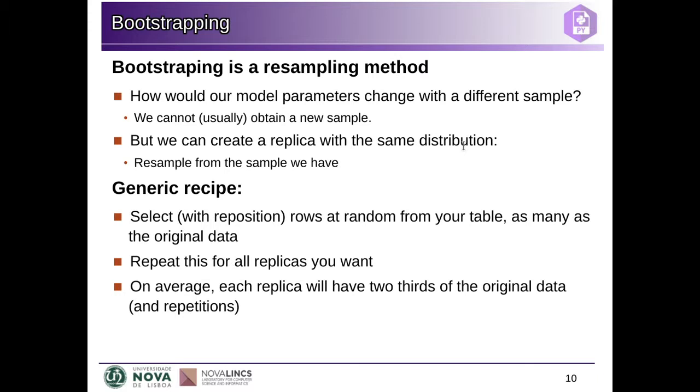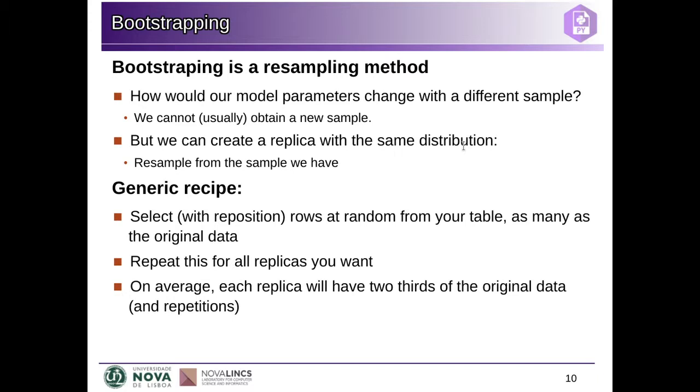sampling with replacement. It means that we can select individual examples repeatedly, but we do it randomly from our data set. So in general, each replica that we create will have 2/3 of the original data, but then some of them will come out repeated, so we have the same number of data points, but with some repetitions. And each replica we create will be different from all the other replicas because they have different combinations of examples there. However, the distribution of values will always follow the same distribution as the original data because we are randomly sampling from the original data.